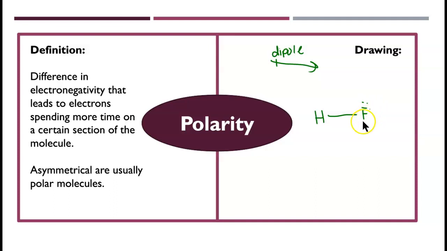Fluorine has 7 valence electrons, right? Fluorine is also the most electronegative element on the periodic table. So if I'm going to draw the bond, or the electrons, there's going to be more electrons around the fluorine than there is around the hydrogen. So that's why you see it's bigger on this side. So we draw our dipole facing toward the fluorine, giving hydrogen a positive tail.